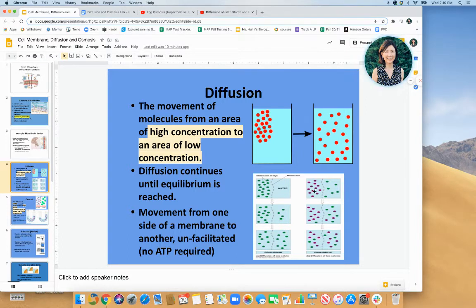Here you have a high concentration of the purple molecule on one side and a high concentration of the green on this side, and the green will then move to a lower concentration, and the purple will move to the other side until everything's even on both sides. So this is called diffusion: moving from high concentration, where there's a lot of whatever molecules you're talking about, and then evening out. This concentrated area is going to go to where it's less concentrated.